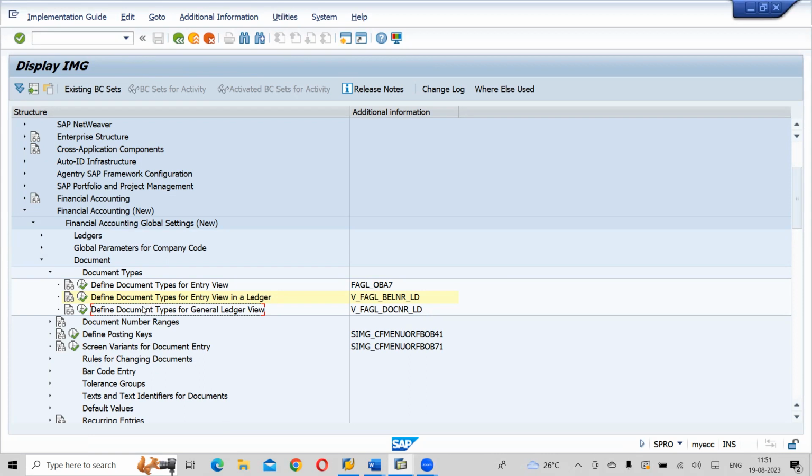From there, select define document types for general ledger view.